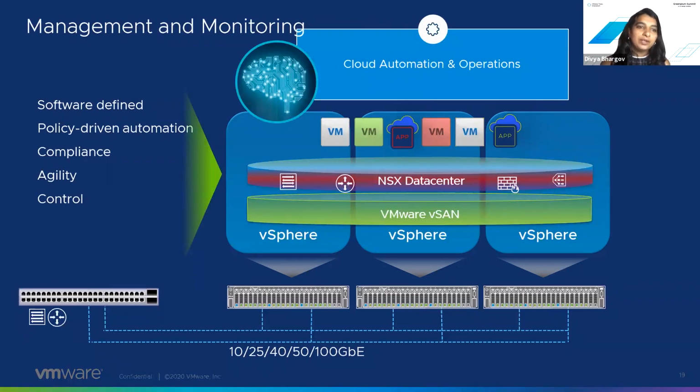So now with vSphere, vSAN, NSX data center, what this gives you is a software-defined infrastructure. Another term for this, more commonly used by the DevOps people, is infrastructure as code. So what this really means is you can build your infrastructure using scripts, code, blueprints, or any other kinds of automation. At this point, what we need is a way to manage and monitor this platform.